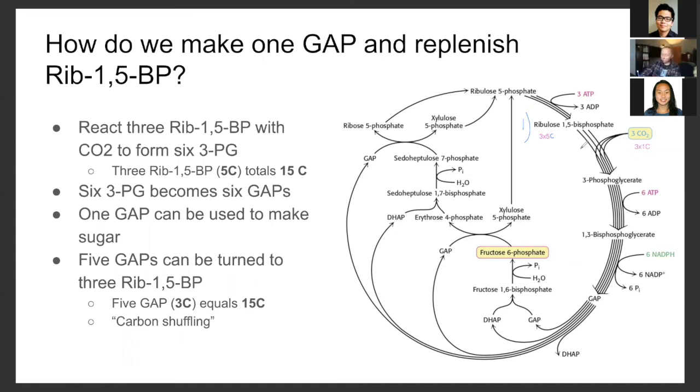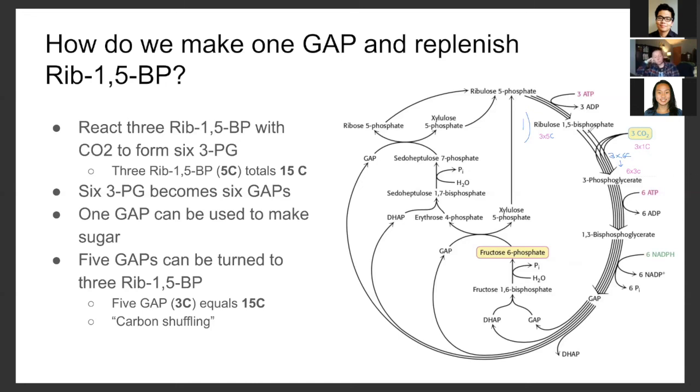And so hopefully you guys can do the math. When they each combine, then initially what you'll make is 3 molecules of a 6 carbon molecule. And then what happens after is that splits into 2. Each 6 carbon molecule splits into 2. And so the final result then is that you get 6 molecules of a 3 carbon. And so if you can follow along the lines, you see the diagram kind of explains it in this way.